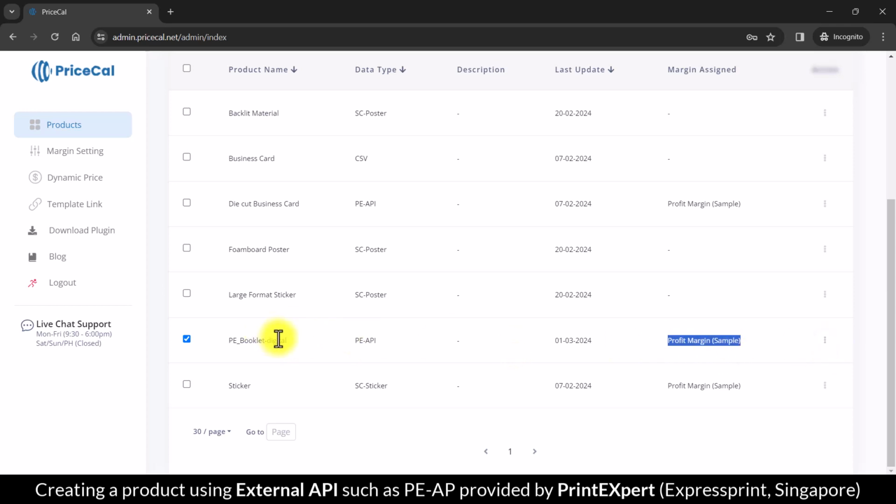All right, so all you need to do is to head over to your WordPress dashboard, create a product, and then select this product in your link. Okay, yep, so that's done.